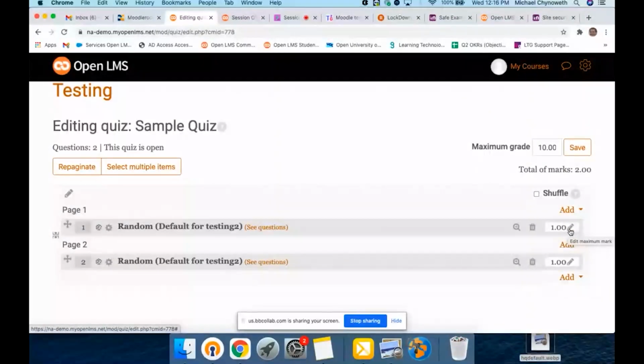So if you leave it like this, when the student looks at the quiz as they're taking it, they'll see that each question is worth one mark, and then the quiz is worth 10 points, and it's up to them to decide if they feel comfortable with that or not. But then on the back end, it'll scale and say, oh, well, you got 1 out of 1 and 0.8 out of 1.